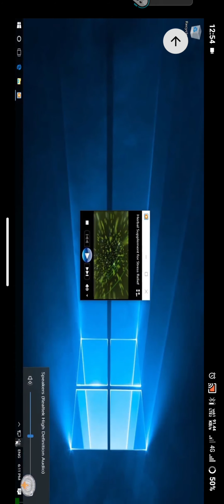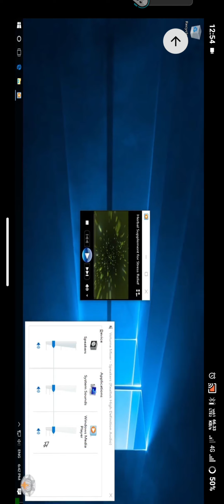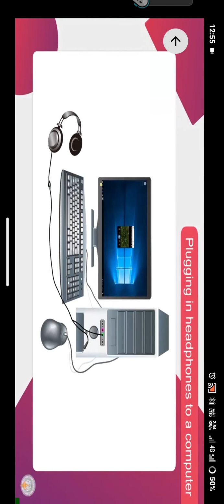Click the speaker icon near the lower right corner in the desktop mode. The volume control window is displayed. Hold and drag the volume slider up to increase the volume. You can also drag the slider down to decrease the volume. Remember, you must click Mute Speaker to turn the volume on or off. Click Mixer to view the application volume controls for the speakers. You can change the volume for the connected devices like headphone or speakers and that of the application or system sounds as per your requirement.